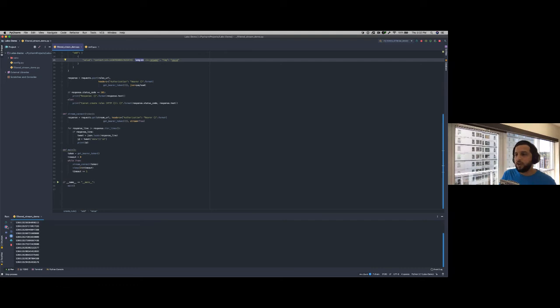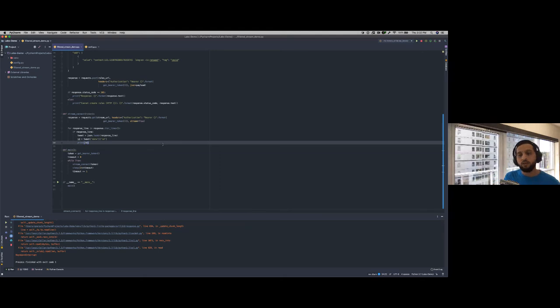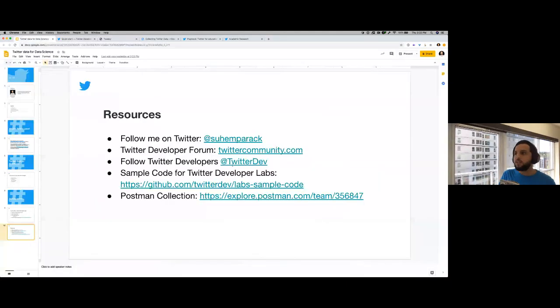the tweets. And then obviously, once you get the tweet data, I'm just printing the tweet ID, but you'll actually get the tweet text and things like that you can then use to do things like sentiment analysis. You can build your own classifier model. You can do visualization and things like that. So some resources that I pointed out here.